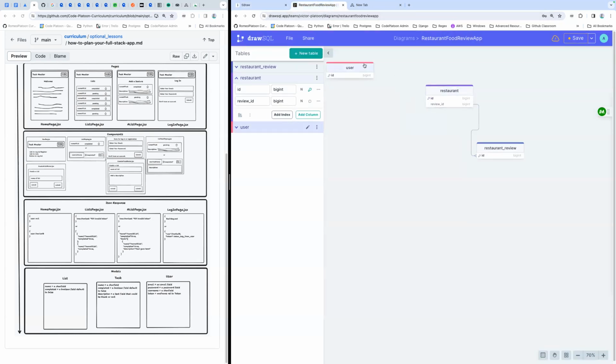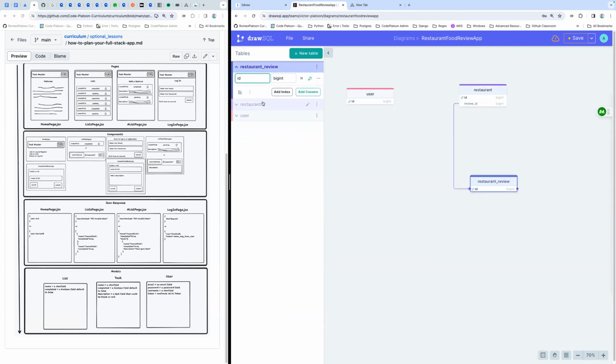And then if I go over here, I can start to see some of these relationships. What's the relationship between a user and restaurant reviews? The reviews would need an author. Yeah, one to many, exactly.